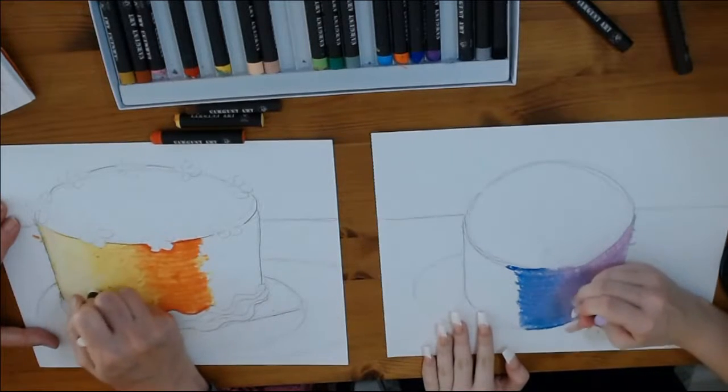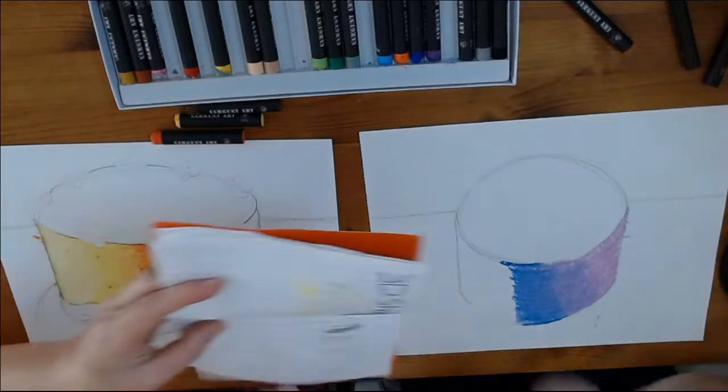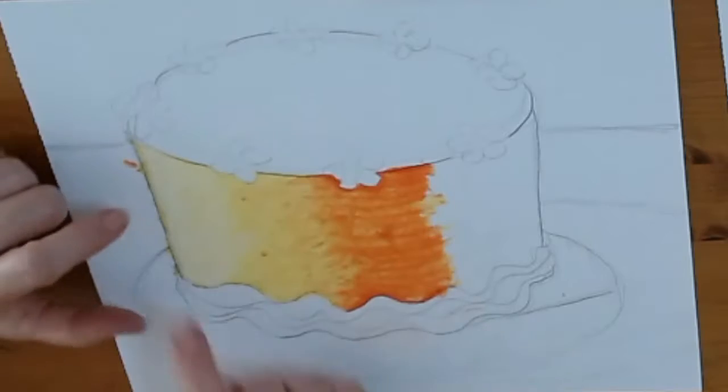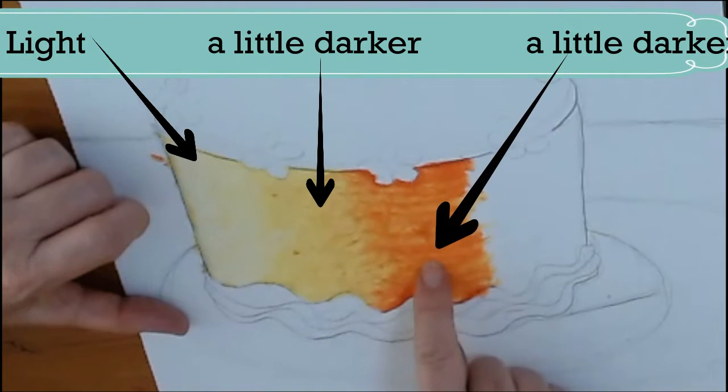Do you want to use the white? Sure. Okay, so mine is a little yellow. Do you want to wipe it off? Yeah. There. Jamie's going to clean it. Mine's a little yellow. Okay, well, Jamie adds her white to the lightest part. You can see the values now. It's like light, and then it's getting a little darker, a little darker.